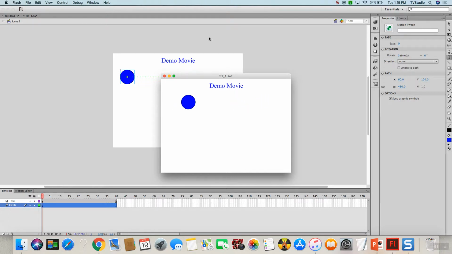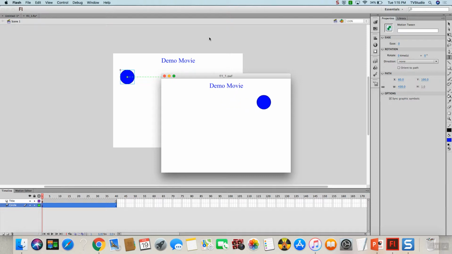Our Flash files, the .fla files, are actual Flash files that you can edit, but that you can't see on a website.